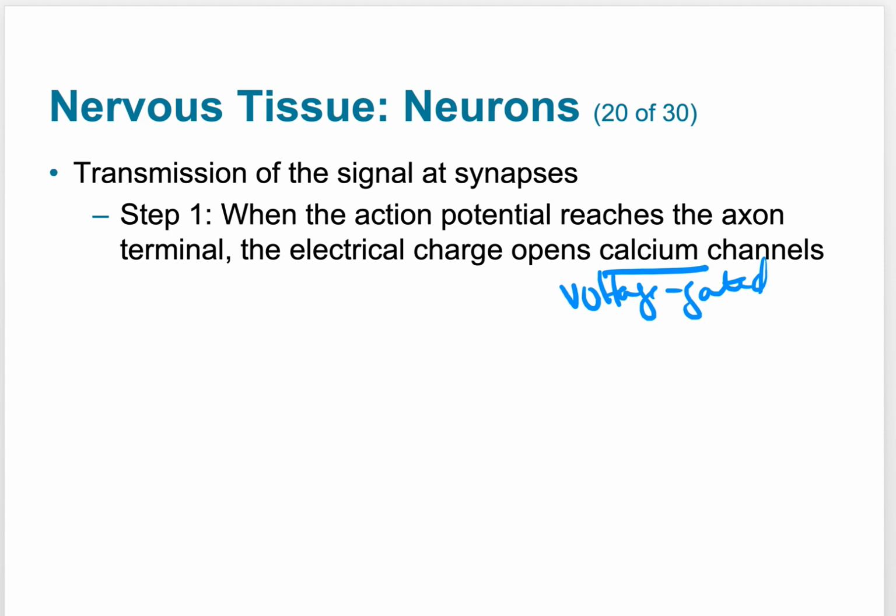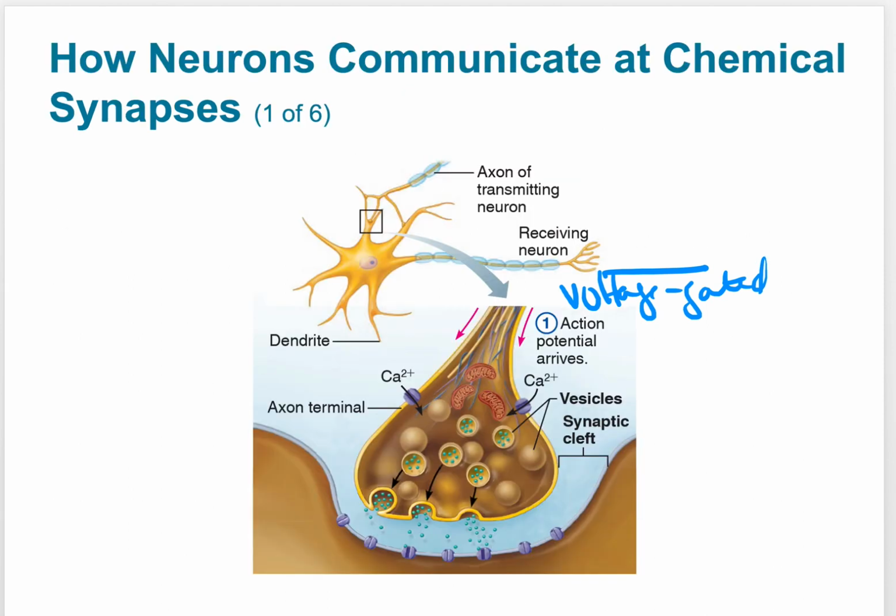So when calcium rushes into the axon terminal, what happens? What is going to happen before I even move to the next slide? Okay? So if you remember from muscle, when we get a signal coming down, it's going to cause these voltage-gated calcium channels to open, and it causes the vesicles that are filled with neurotransmitter to fuse with the end of the axon, okay? And when they fuse with the end of the axon, they're going to release acetylcholine into the synaptic cleft, okay?